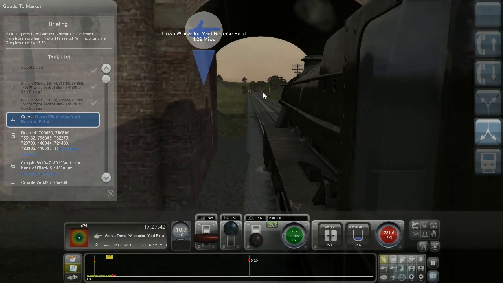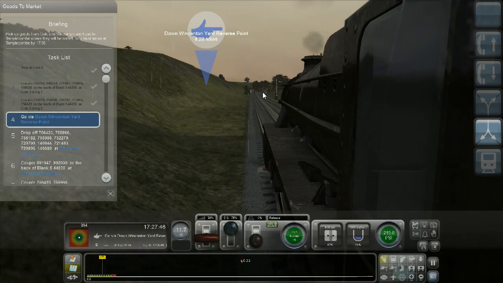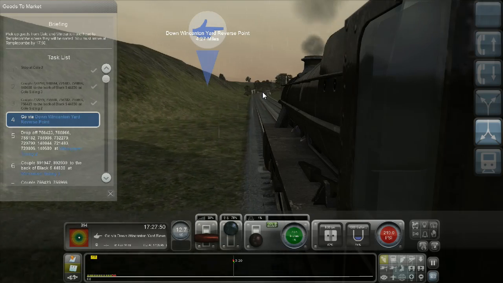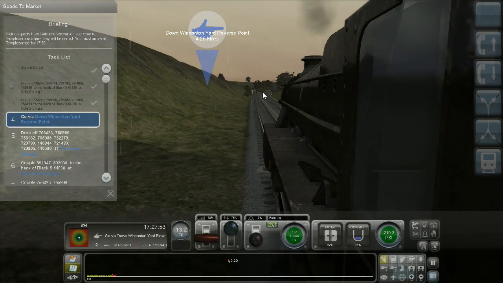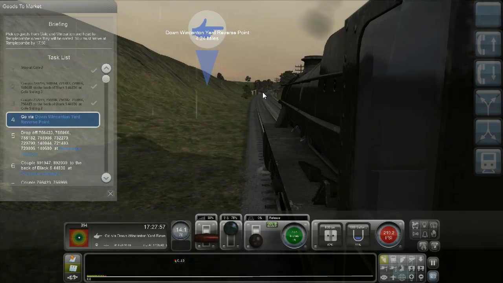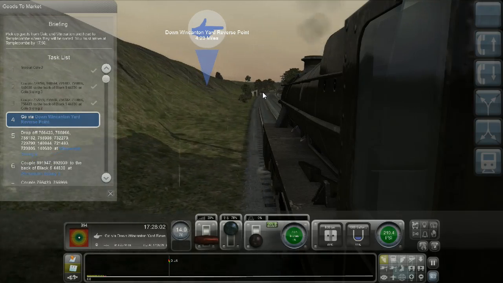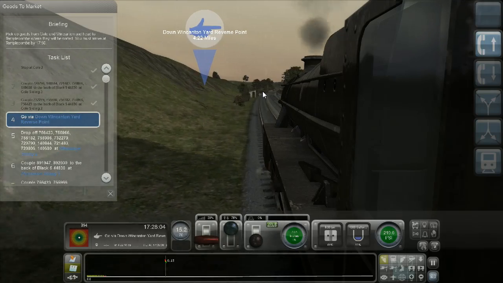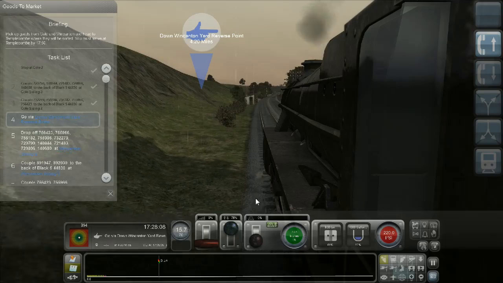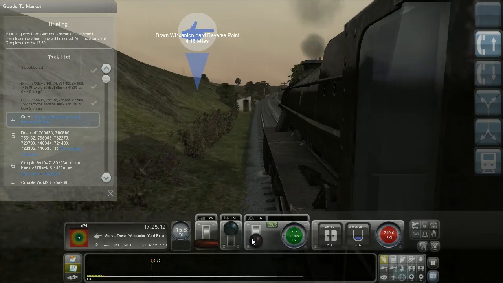Alright. Turn that down a wee bit. I don't know if you can actually regulate your air pressure by applying the brakes. I don't know if that actually works that way or not in this game. I'm definitely not an expert. Alright, so I can't see that light. What does it say? Oh geez. Is it red? I can't tell.